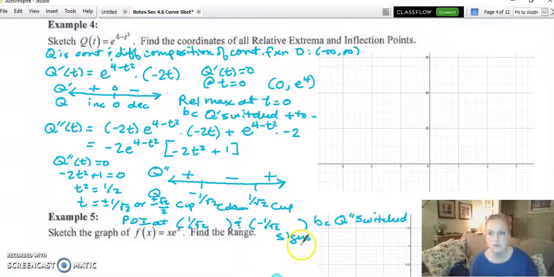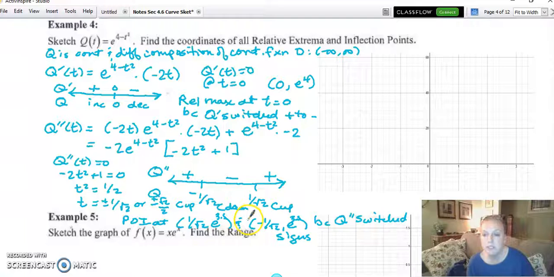All right, and then we would simply plug those values into the second derivative, and that's basically plug and chug. It ends up being 4 minus, if you square this, you end up with a half, so it ends up being 3.5. So it ends up being e to the 3.5 on both of these. Okay, and then it does want us to sketch that.